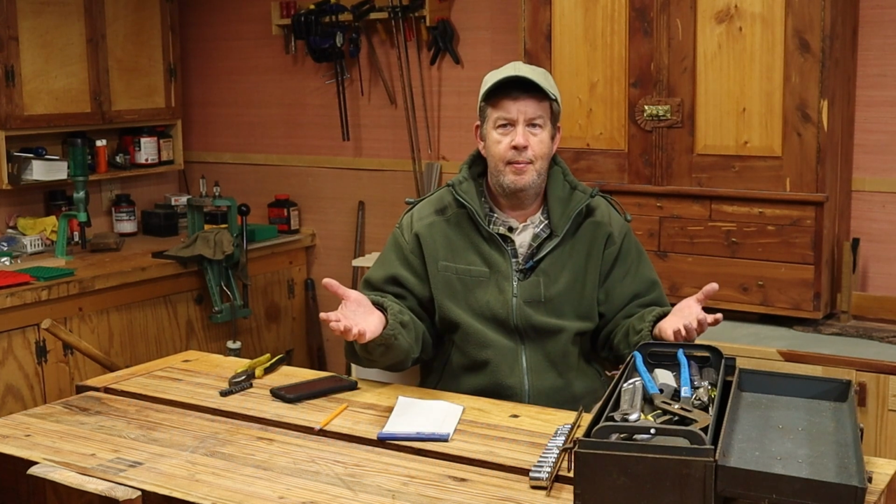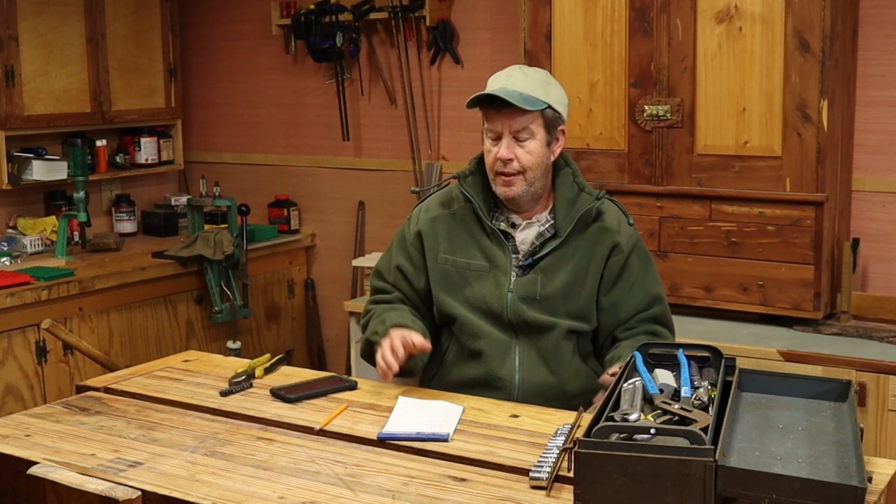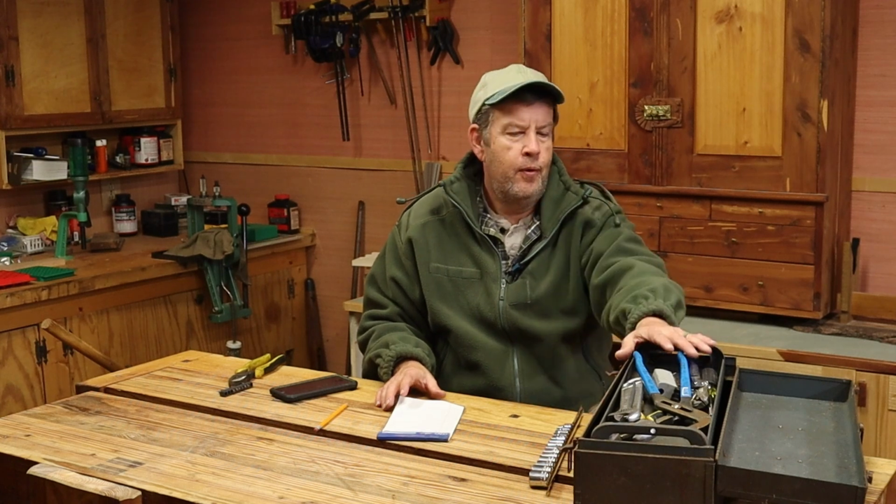With the starters they have now, the battery powered starters that they have for vehicles, I think that's just the way to go, because jumper cables, you have to have another vehicle. With those starters, you don't. You just have to take them out every so often and charge them, make sure they keep their charge, especially in the wintertime. Cold air is rough on lithium batteries. It'll drain them quick. So yeah, I definitely want to order one of those.